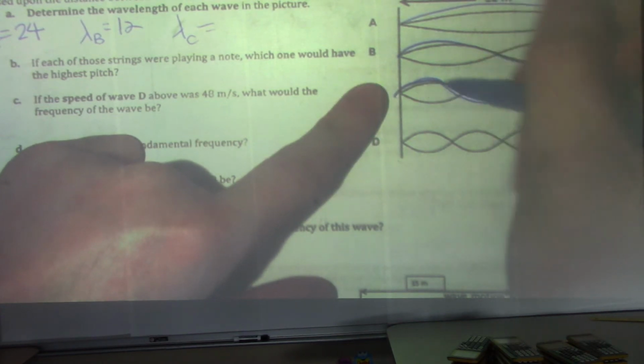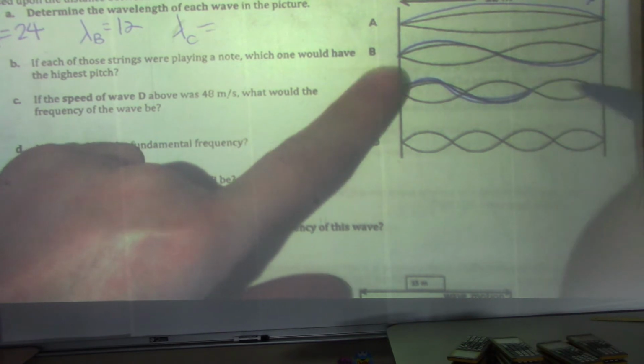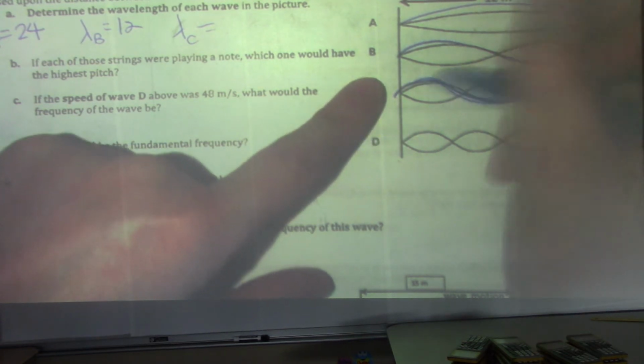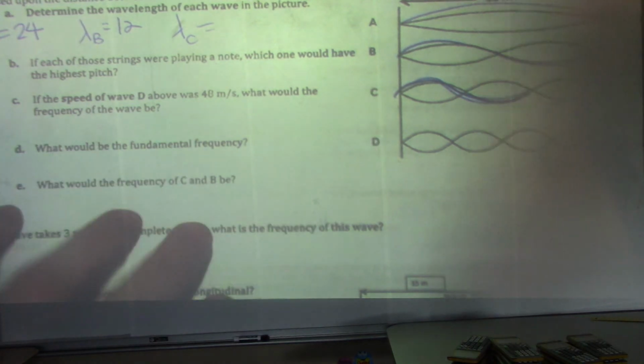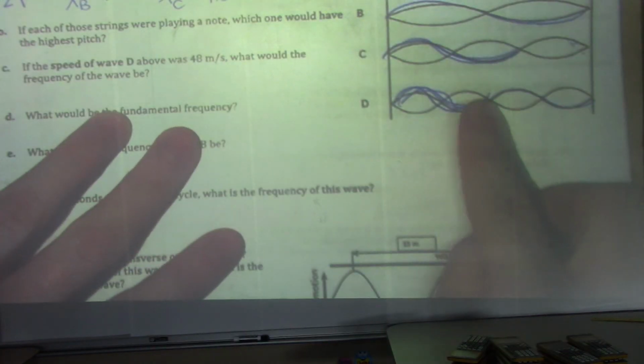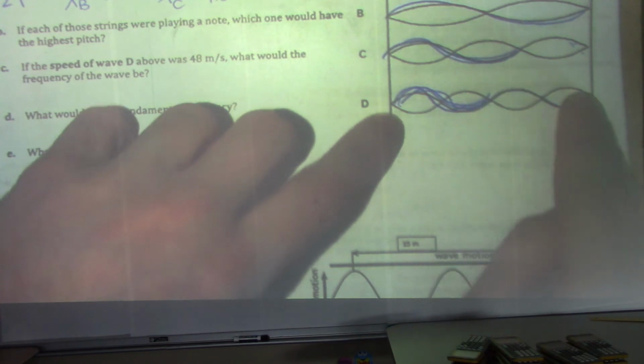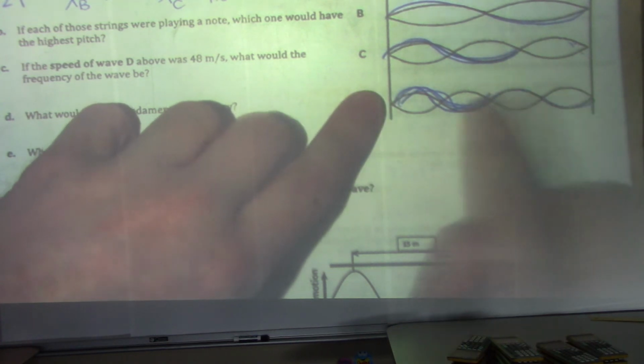And then I'm going to say, okay, well, wavelength, I can just do the number of meters divided by the number of waves. I've got one wave right here and a half, so I'm going to do 12 meters divided by 1.5 waves, and that's going to give me 8 meters. And then the last one is pretty easy because I want this wavelength right here. I have 12 meters for 2 waves. So if 2 waves is 12 meters, one wave would just be 6 meters. So D would be 6 meters.